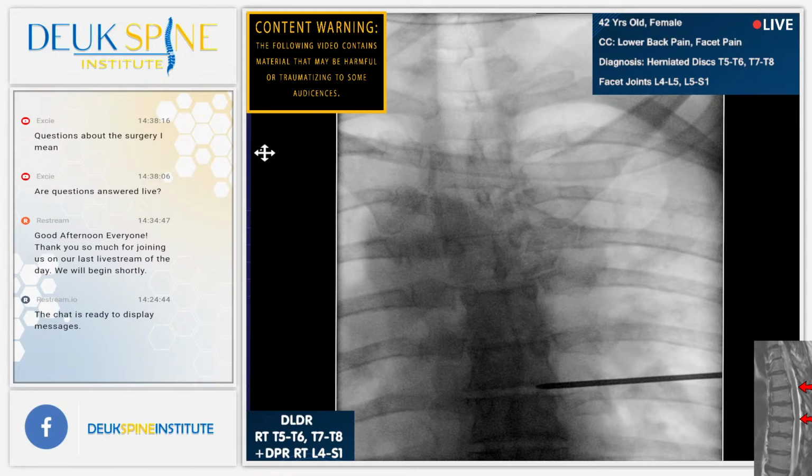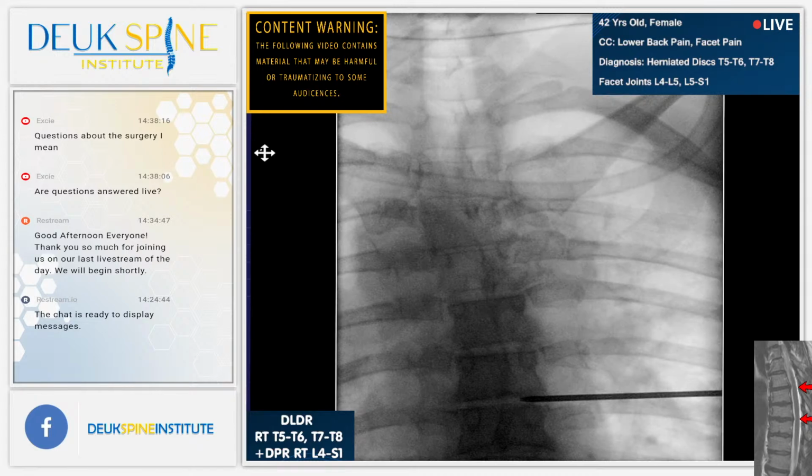All right, let's just say that's T1, 2, 3, 4, 5, 6, 7. So let's see. T1, 2, 3, 4, 5, 6. We're right at 7. Should be 7, 8. Let's see if we can clear up our counting a little bit better. I angled a little bit more, but it didn't change anything. Well, I want to see the first rib, so I need you to zoom in a little bit more. I mean, if that's first rib, it's hard to tell if that's first rib.